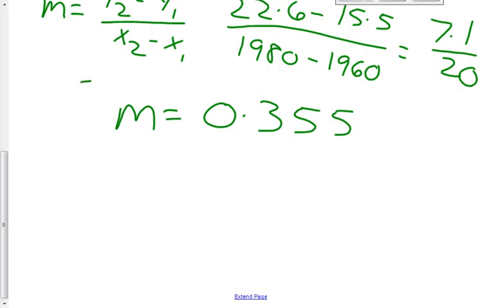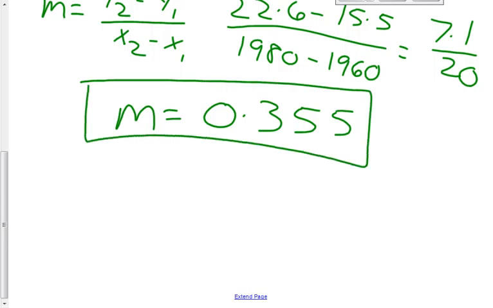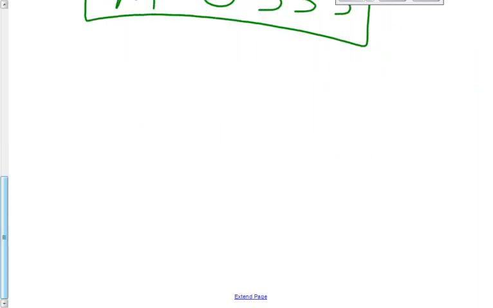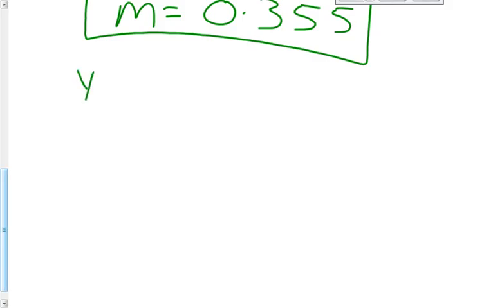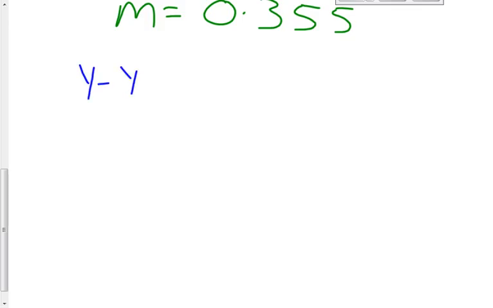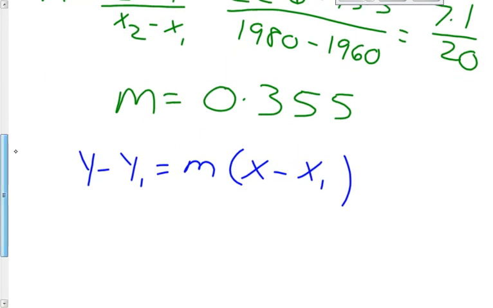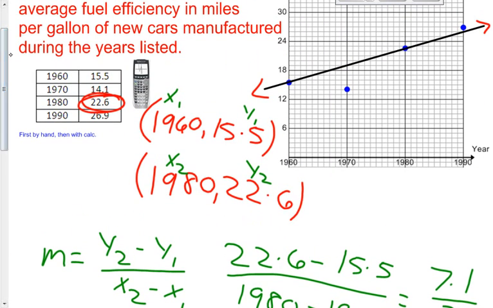All right, once you have the slope, what we want is the equation of a line. So the first thing we have to do is put it into point slope form. We're starting a whole new train of thought. y minus y1 equals m times the quantity x minus x1. It doesn't matter which point you use as far as the y1 and x1 goes. You can use either of these two. I generally like to take the one that has smaller numbers, because usually the smaller the number, the easier it is to do mathematical operations with it.